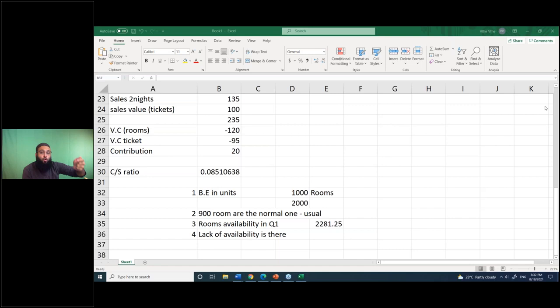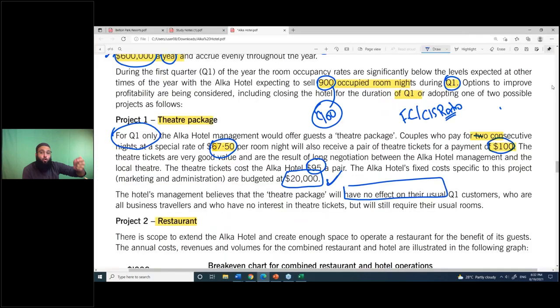No, Umar Sharif, listen, this deal requires you to come for 2 nights. You have to understand this. See, in the question, it is very clearly mentioned 2 consecutive nights will pay at a special rate of 67.5. So that's the deal. You have to come for 2 nights. You don't have any option that you'll stay there for 1 night and don't stay for the other night. Okay.